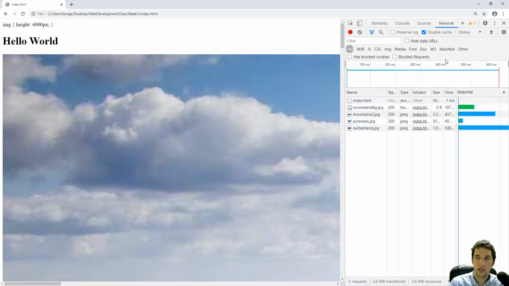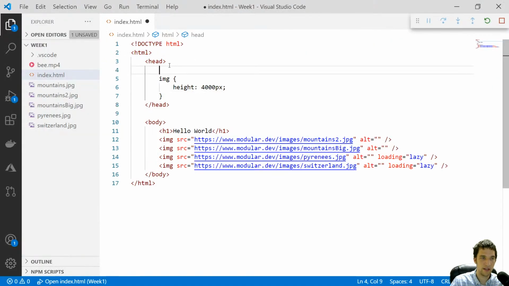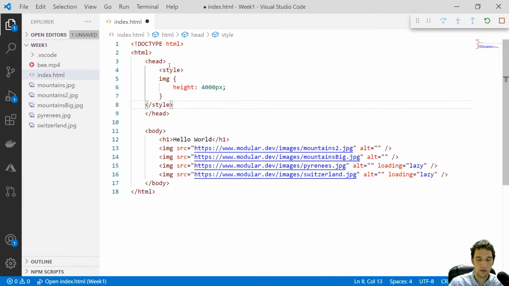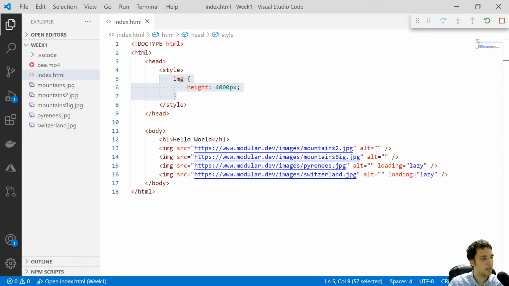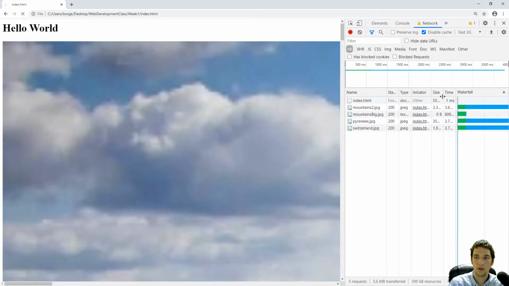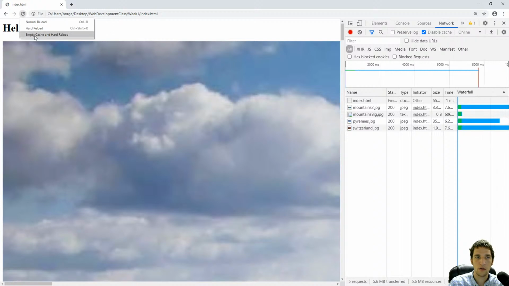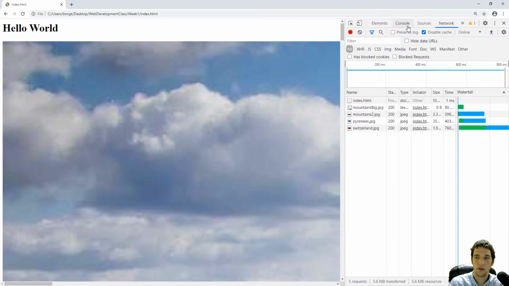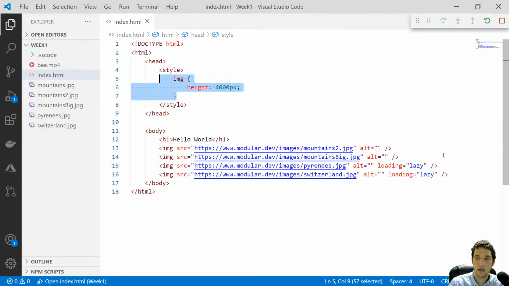Okay, something is still not right. Let me try going on 3G. Oh, wait. We didn't put that in a style tag. Okay, let's try that again. All right.